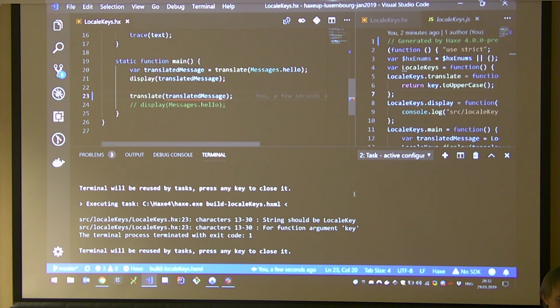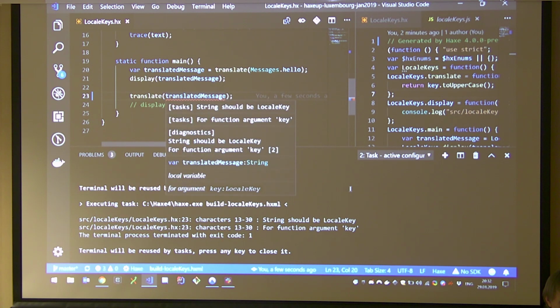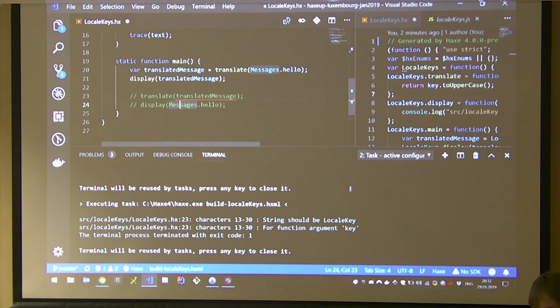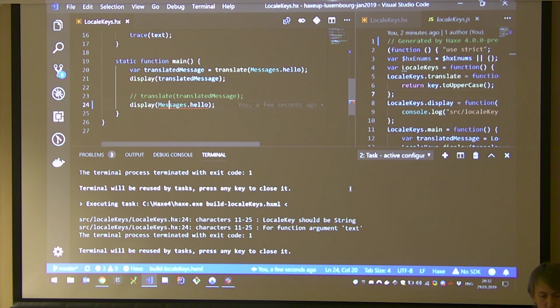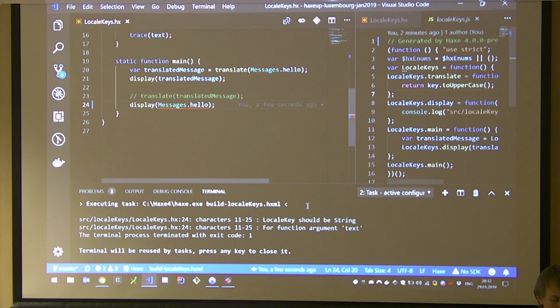So we are guarded against that. And vice versa. If we try to display an untranslated locale key, we will also get an error saying locale key should be string, because it's not really a string, even if it's a string at runtime. At compile time, it's not. So yeah.